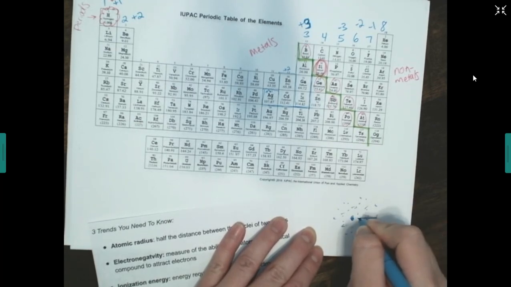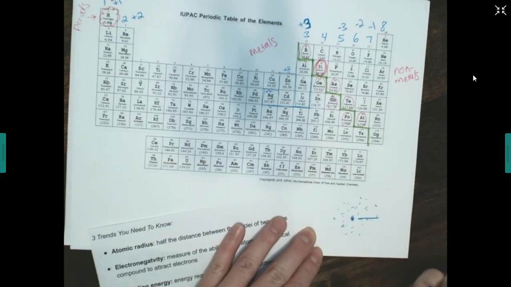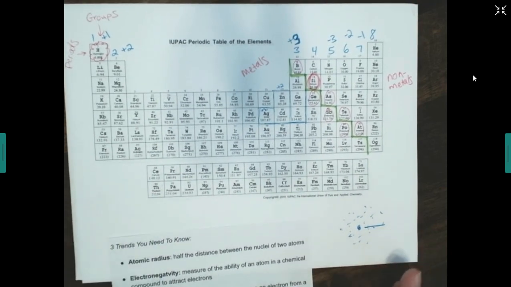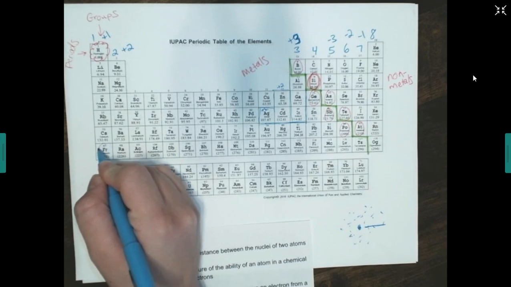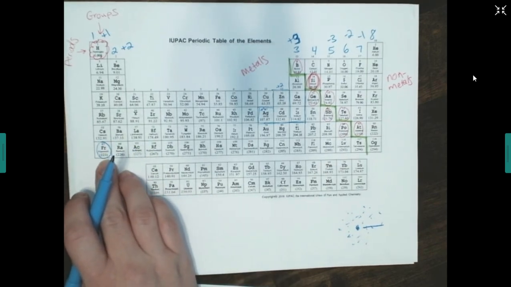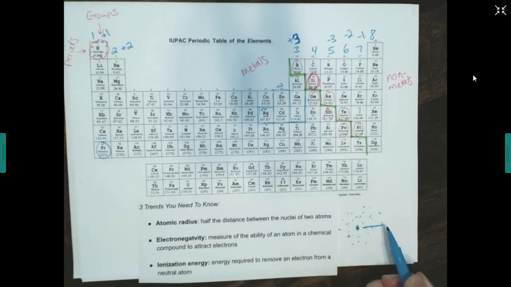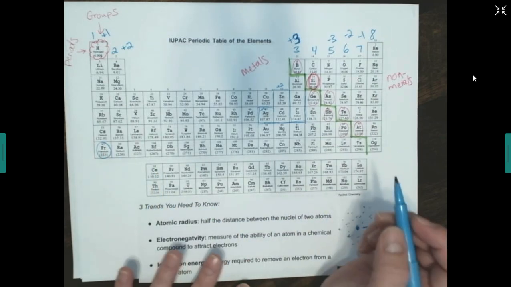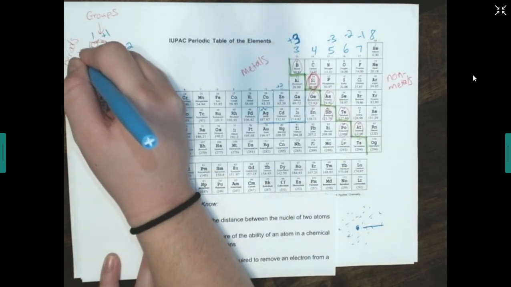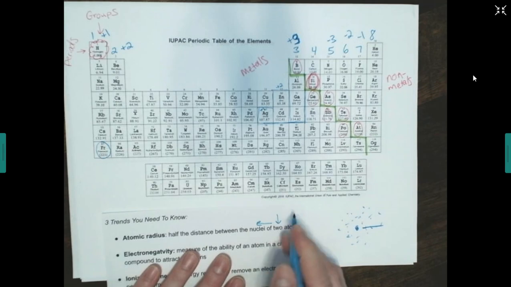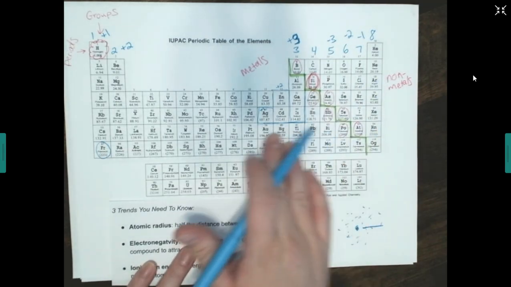It's the radius. How big around is the radius of the atom? If you remember, we memorized how we can figure out where the atomic radius gets larger, and that is towards francium. Because remember, when you go to France, you eat a lot of food, and when you eat too much food, you get really fat. Your radius gets really big. So as atoms get closer and closer to francium, they have a larger atomic radius. So I'm just going to draw arrows down here. As you get closer to francium, down and to the left, the radius increases.